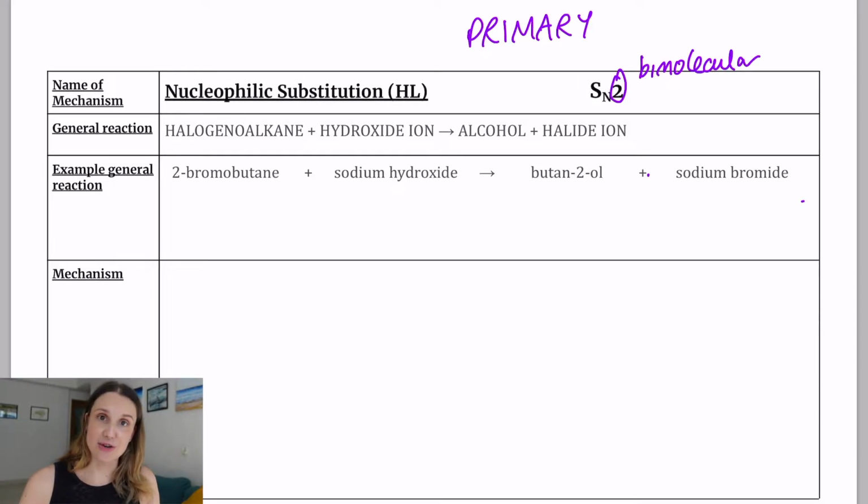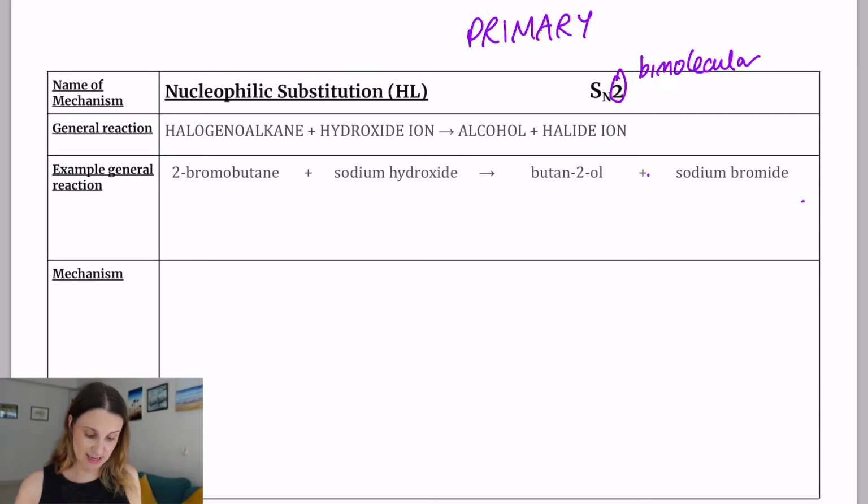So the easiest way to do it is to look at the overall order of reaction. If your overall order of reaction is 1, if it only depends on the halogenoalkane, then you know that it's following SN1. If it's dependent on both the halogenoalkane and the hydroxide ion, if it's first order with respect to both, then you know that it's following the SN2 mechanism. Quite often they will combine one of these questions with a kinetics question to help you gel all of that knowledge together. So please go and check out some of those because they're quite interesting to look at overall.